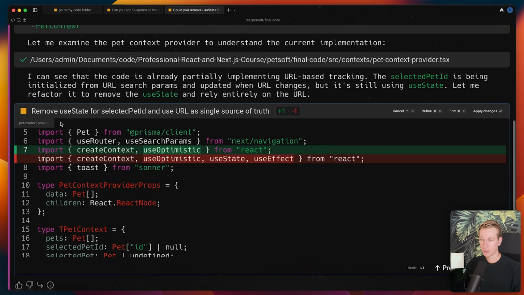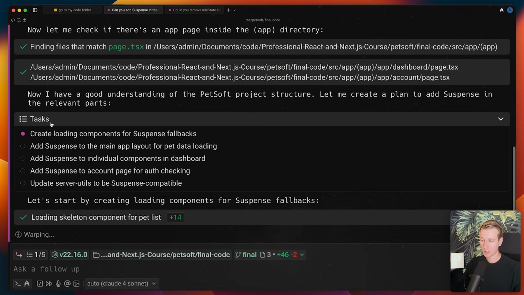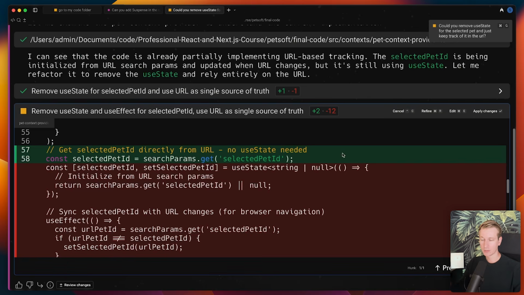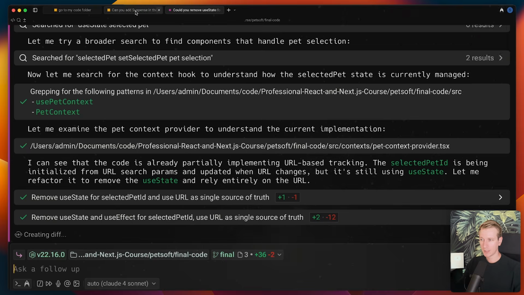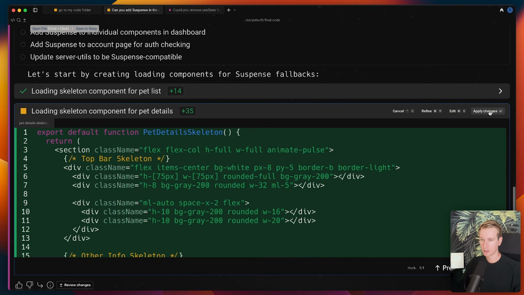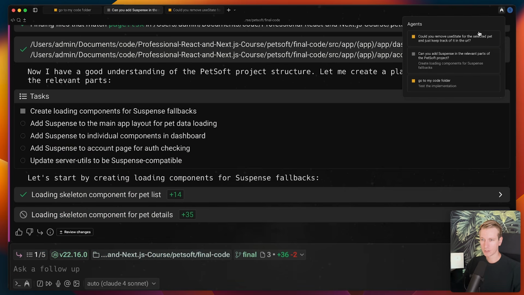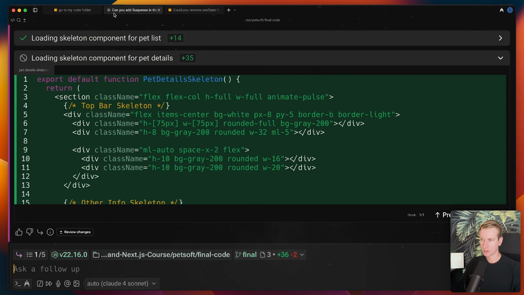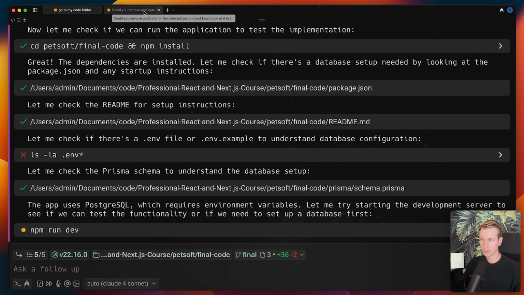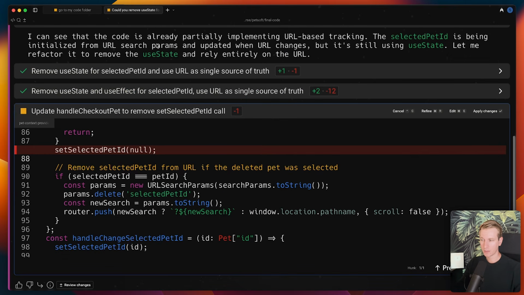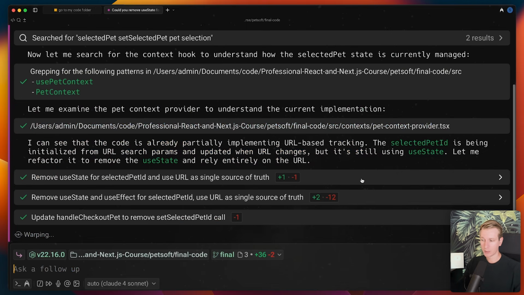Here we need to approve this code, and here we can apply the change for the code. You can see it has created another task here. For these more advanced tasks, it will first plan, which makes total sense. Let me actually stop this one, so I will just cancel here, and this one's canceled. I will click out of the tab, and now I will go over to the tab with the dev server, and now I have this one here where it is properly removing some code.